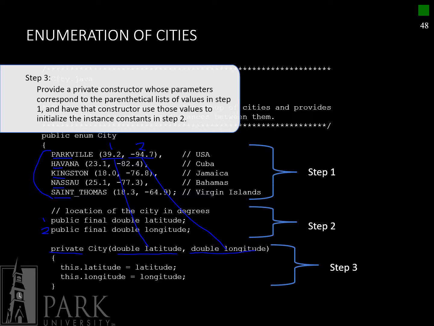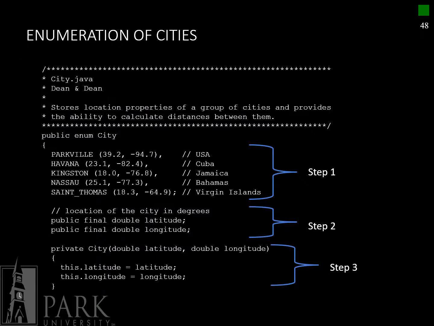The constructor is going to take this value that's passed in and store it as a public member, right? It's going to take it and store it there. That way, we now have access to those values by just calling the property, so we can just call Parkville.latitude, right? Havana.longitude. And that's it. So it sounds worse than it is, but when you look at the code, it's really not that bad.